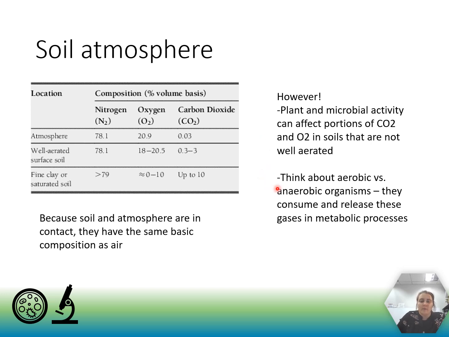And then think about your aerobic and your anaerobic organisms, right? They have gases that they release and use in order for their metabolic reactions to occur. So they're going to need this pore space where air can actually get in. That's another reason that we don't want things super saturated, because then gases can't diffuse really easily between spaces.